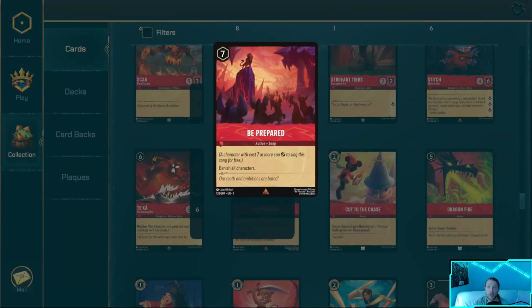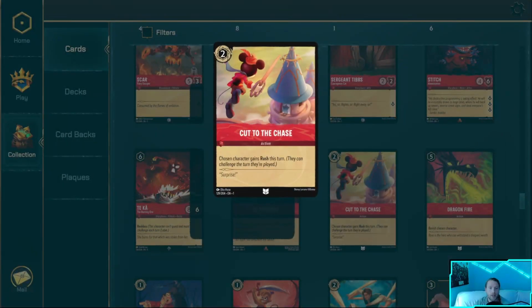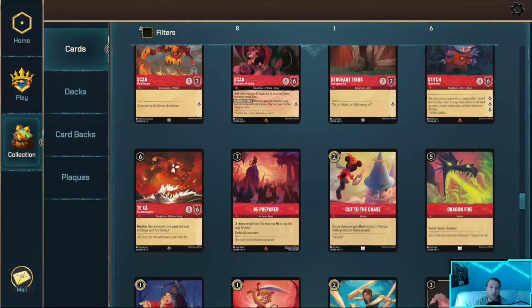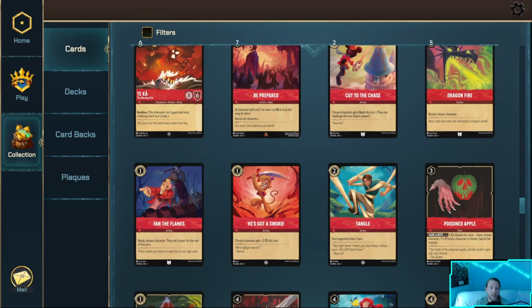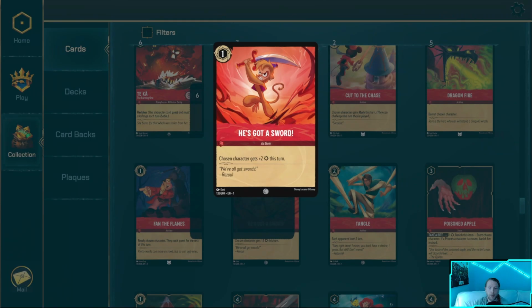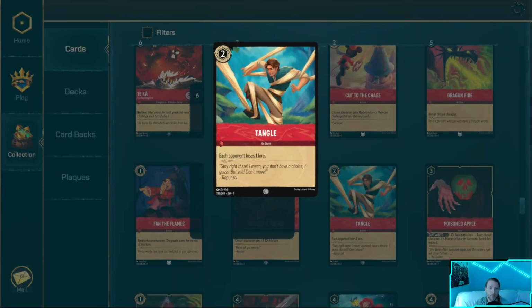Be prepared. The only true board wipe in the game. Whole game is kind of warped around this card, if I'm being honest. Sometimes I wish it wasn't in the game, but yeah, definitely a top tier card. Cut to the chase. Absolute garbage. Dragonfire, one of the best removal spells in the game, even though it's non-inkable. Fan the Flames, garbage. He's got a sword, garbage. Angle, garbage. Like, imagine losing a card to make your opponent lose 1 lore and paying 2 for it.